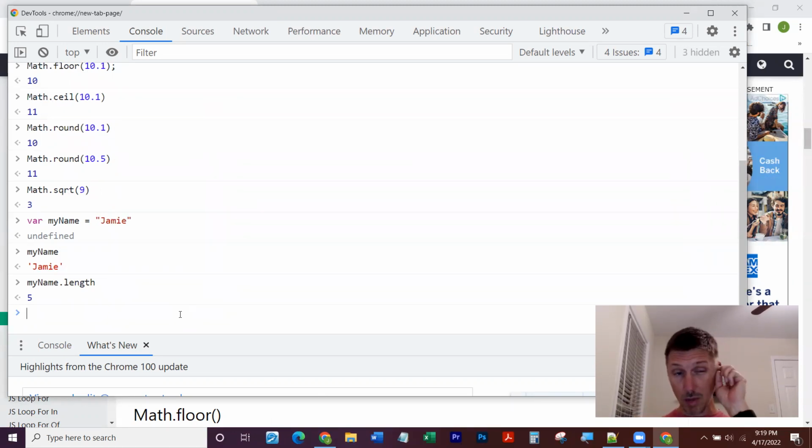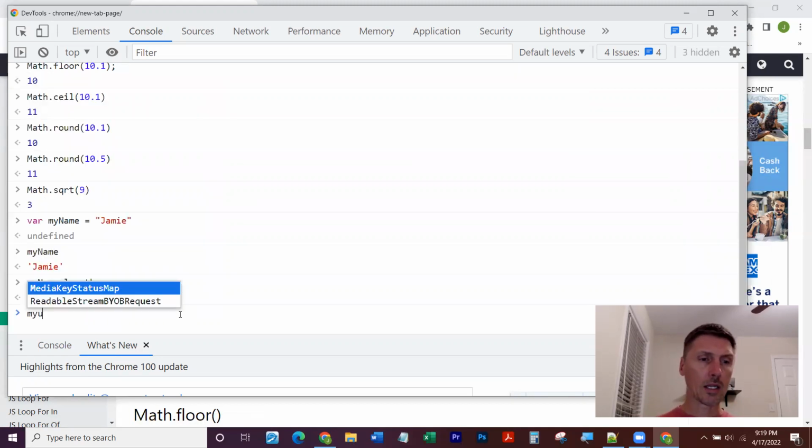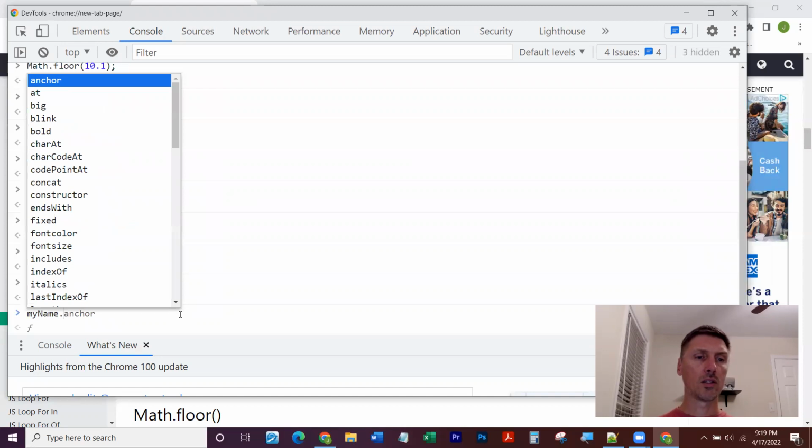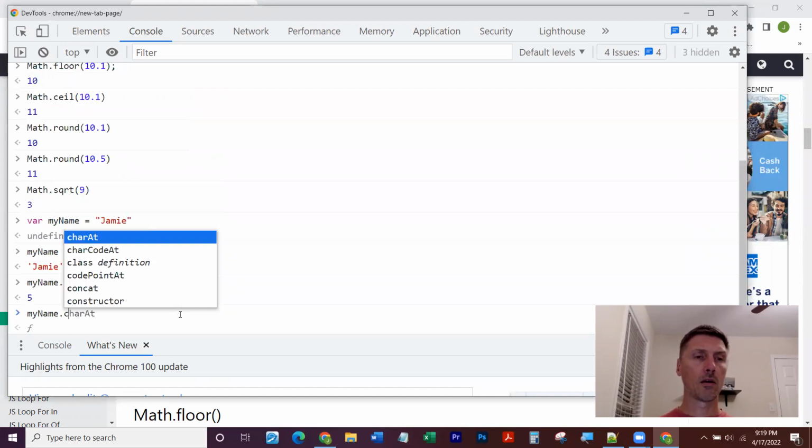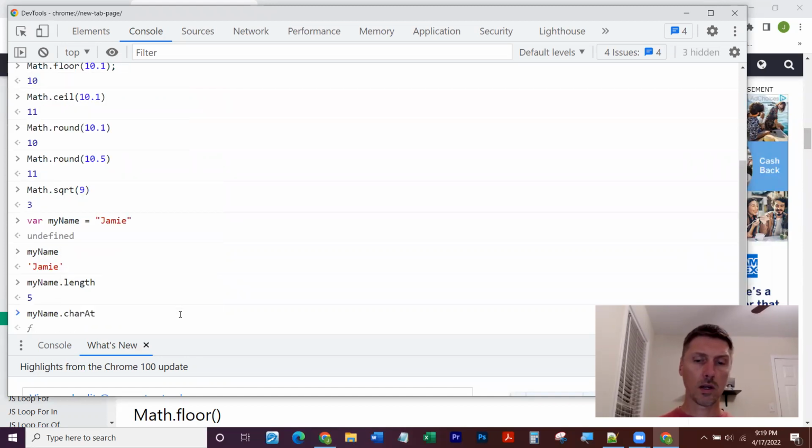Maybe I want to see what the third character is in my name. Again, this is maybe some string that a user has passed into you and you're trying to examine something about it. Maybe I want to see what the third character is. I could do my name dot charAt, all right? And I want to check the charAt position 2.